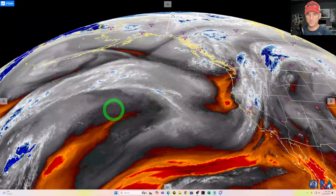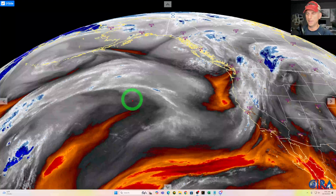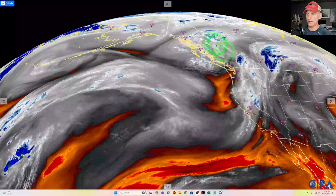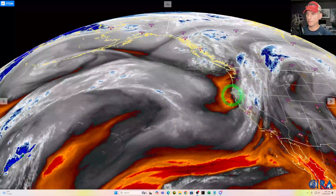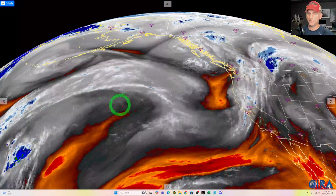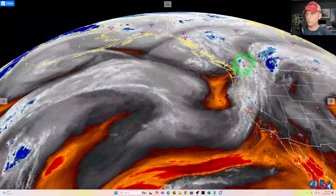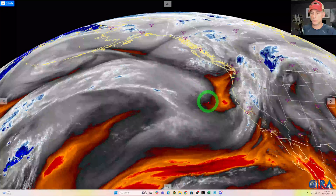Hey everybody, Michael Snyder, Pacific Northwest Weather Watch. Today is October 16th and right now we are looking at the mid-level water vapor loop. Check out Washington, Oregon, British Columbia. Off to the right of the screen, the colder air aloft — you can see its arrival into Vancouver Island as we speak. This is going to swoop down across the Pacific Northwest and across the Intermountain West over the next couple of days. Then our eyes turn out to the atmospheric river: this big plume of moisture across the Pacific Ocean is going to burrow into western BC and include portions of Washington. Then eventually the frontal system will pass through.